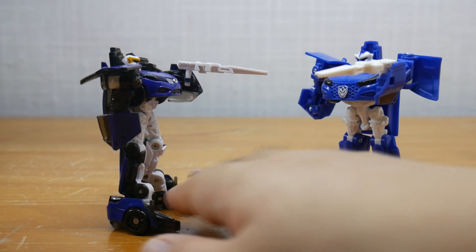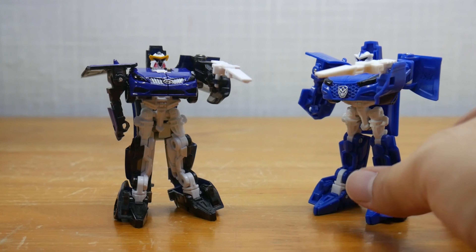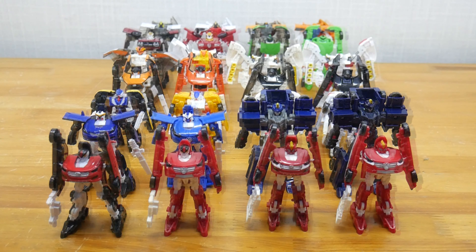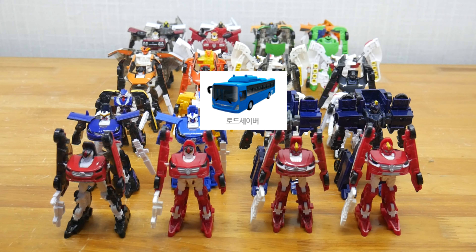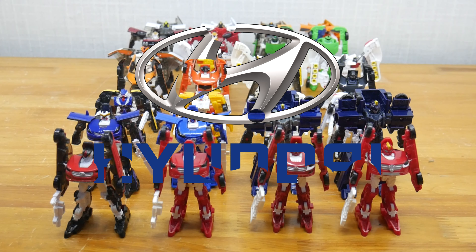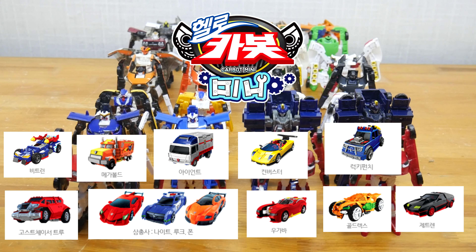That's about all I have to say, other than the first one is obviously long gone except in used online thrift stores. It's been a great run collecting the original Hyundai Micros one by one at offline retail stores, while I bought the minis in bulk. But now that the Hyundai original Hello Carbot characters — except for Saber — have been identified by their characters rather than their car models and are free from the obligations of licensing, can we get some other Carbots in Legend Legion size?